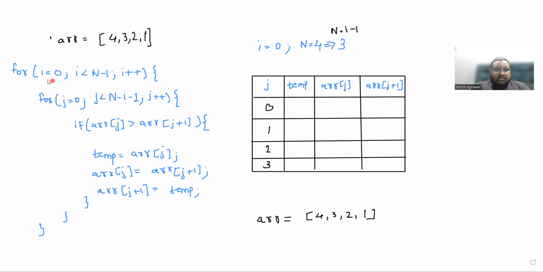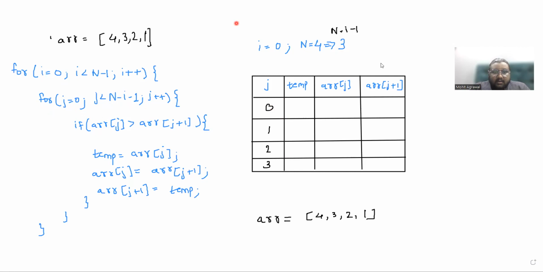Okay, so now for the first loop, let me highlight it as well. Yeah, so first i will be 0, right? For that case, we are dry running this. First j will be 0, so here we'll check this, and then it will check this condition: j should be less than n minus i minus 1. Okay, so j is 0 and this n minus i minus 1 is 3, so we have to check is 0 less than 3. So yes, it is.